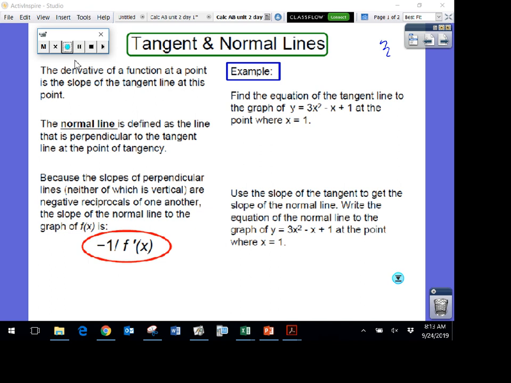Okay, we can still use our rules. Now remember, you cannot always use the rules. It doesn't work all the time. If it works, terrific. You can't make up your own rules. You can't take the derivative of the top and the derivative of the bottom. That's not a thing, okay? If it is a quotient, you have to use your quotient rule. If it is a product, you have to use your product rule.